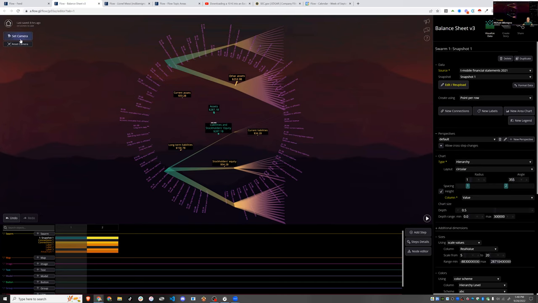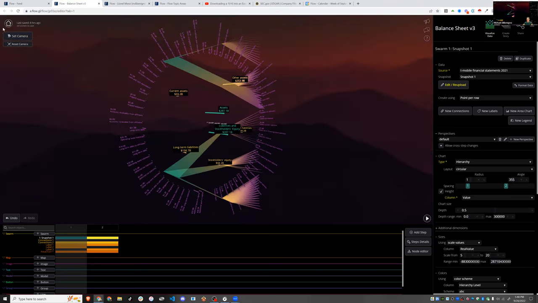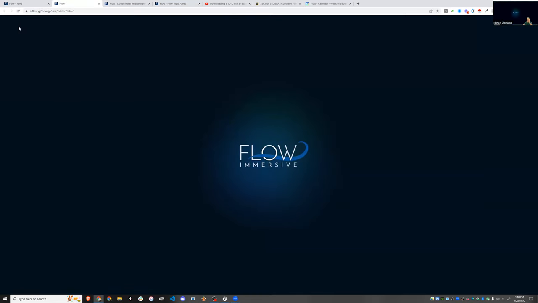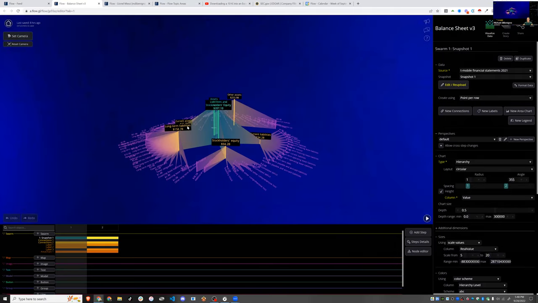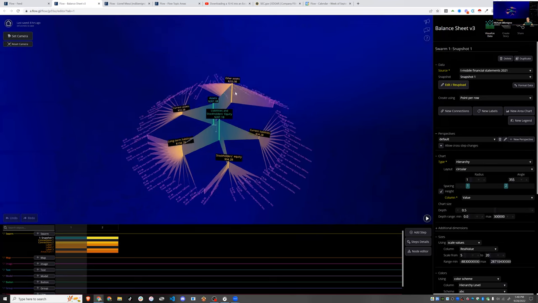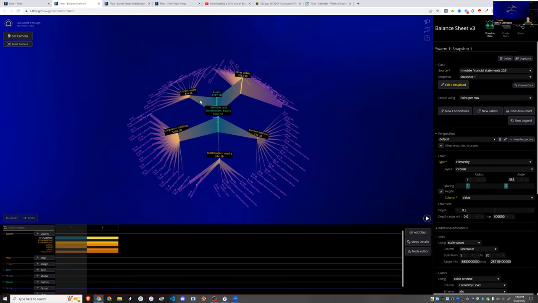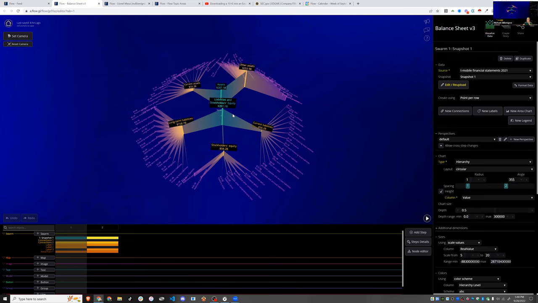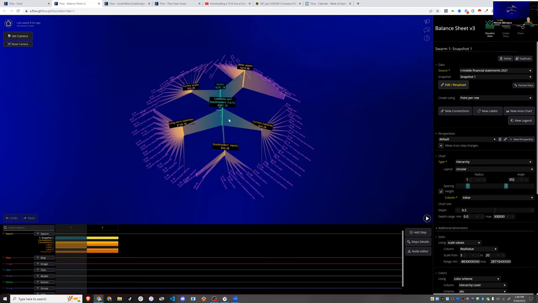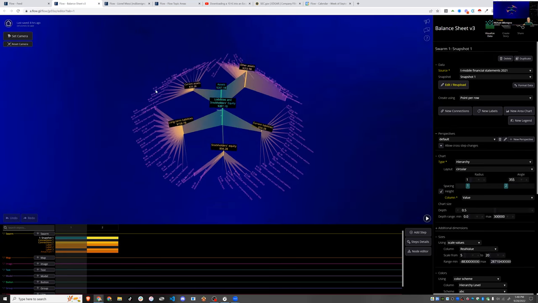It looks like this might have gone into an error state. So if your flow ever gets into a state where something doesn't look right, I recommend refreshing the page, or save and refresh. That is typically an artifact of the preview window. This is a preview window of the presentation, and when you go through playback, it runs the script again. But sometimes you can get into a state where the preview window is not accurately reflecting what the presentation view will look like. So that does happen on occasion.